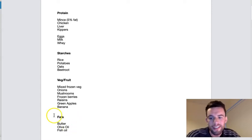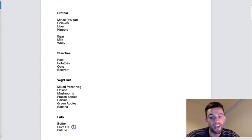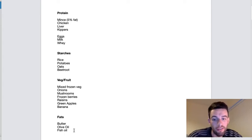Then fats, again, having a range of fat sources. I generally try to get people to pick some sort of saturated fat source. It's butter. Yeah, it has a relatively high saturated fat. It does also have relatively high monounsaturated fat, but not as much as, say, the olive oil, which is the next one, where I choose something that has a relatively high monounsaturated fat content. Olive oil tastes good. Then choose something that has a relatively high polyunsaturated fat, and fish oil is good to go with that. So that's what I recommend, picking those 4 different things.